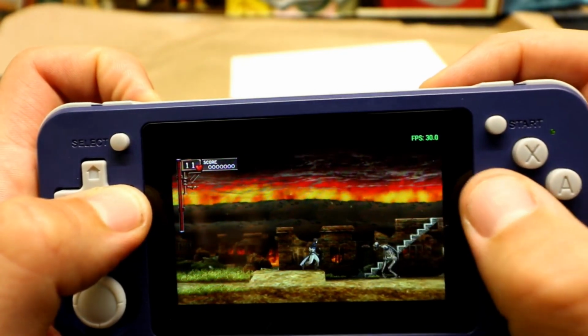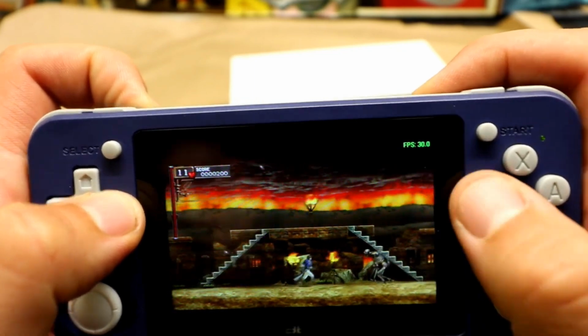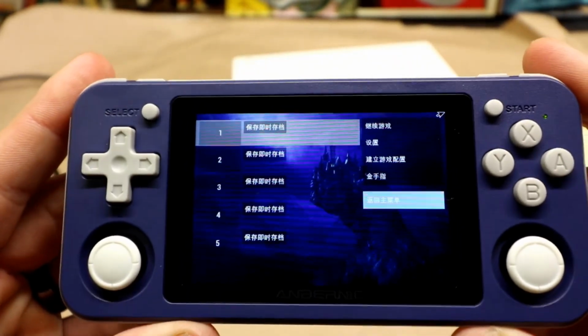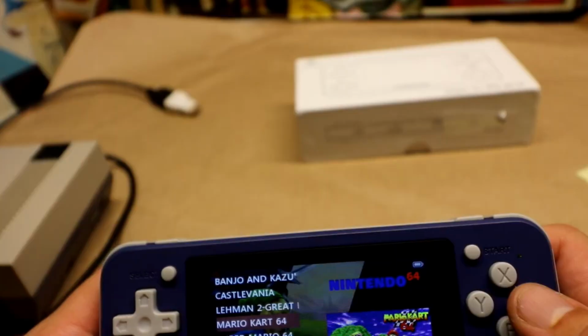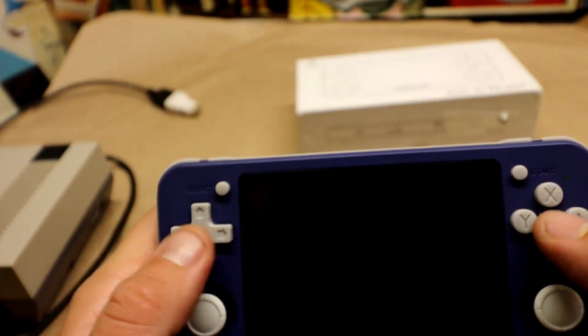Speaking of price, I assume this thing should come out under $100. And for something preloaded, plug and play, it's going to sell like crazy. Now, as far as that logo, we've had these discussions before. I really don't see them dropping that Anbernic logo anytime soon, even though many people have expressed how unnecessary it really is to have.